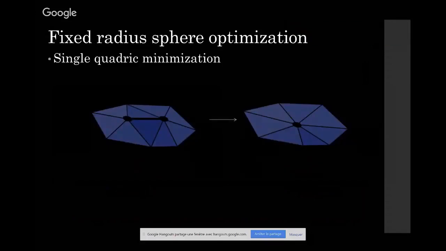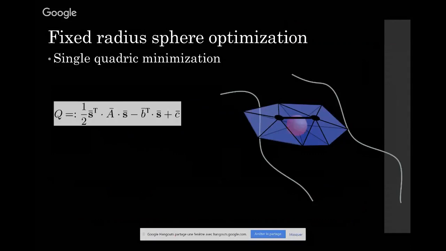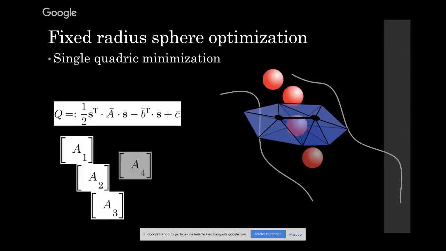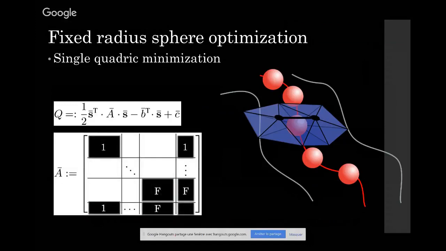Interestingly, moving to animated data was not that complicated, at least in principle. In principle, what we do is that instead of having a single quadric minimization to optimize, we have multiple quadrics over time that assemble themselves in a larger quadric of higher dimension. The dimension depends on the number of frames you have as constraint, but in the end, it's just a single solve again to get your optimized animated sphere mesh for your entire sequence.